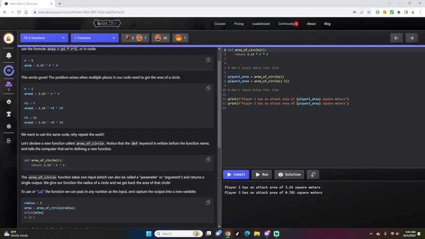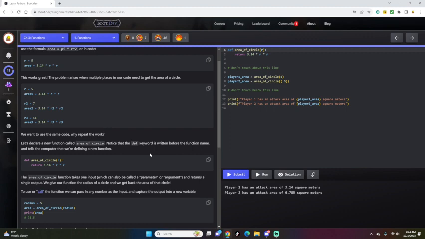We want to use the same code. Why repeat the work? Let's declare a new function, area of a circle. And notice that the define word is written before the function name. It tells the computer that you are defining a new function. But if you don't put anything, it goes back to null, to zero, to none.